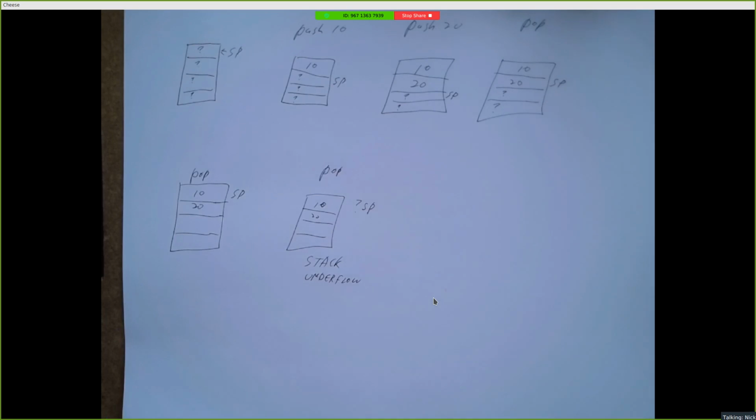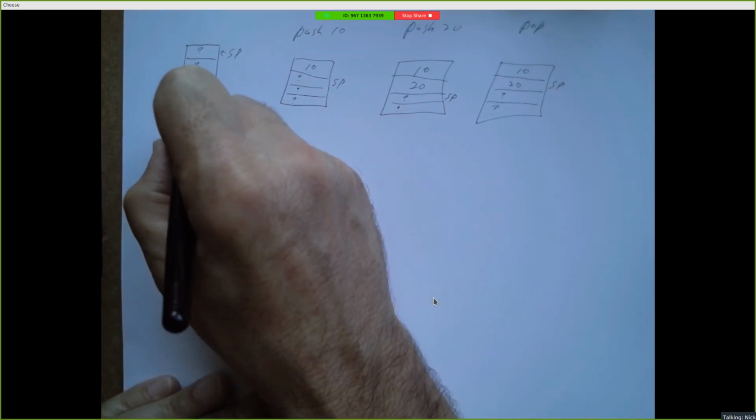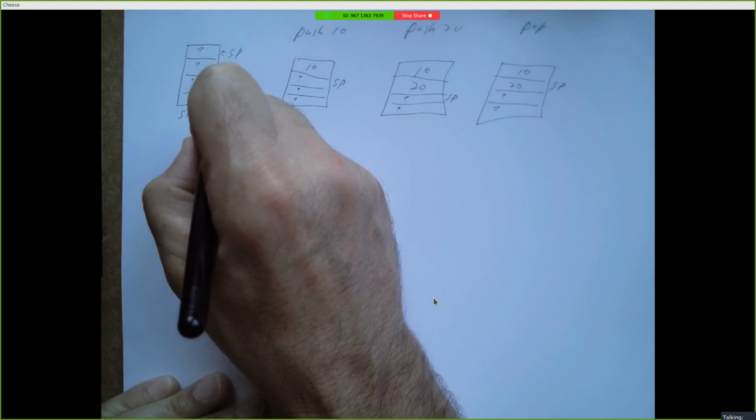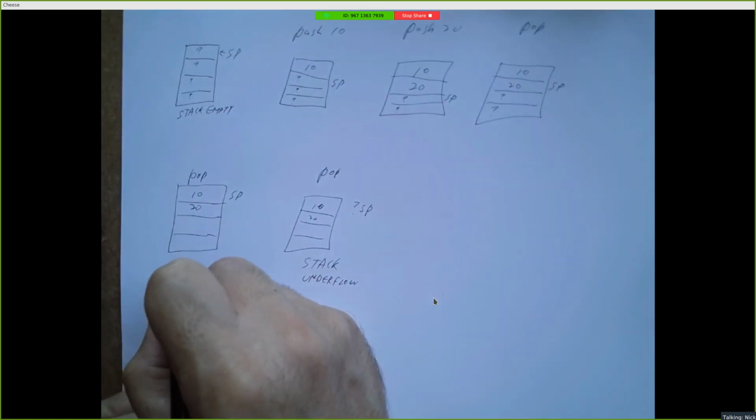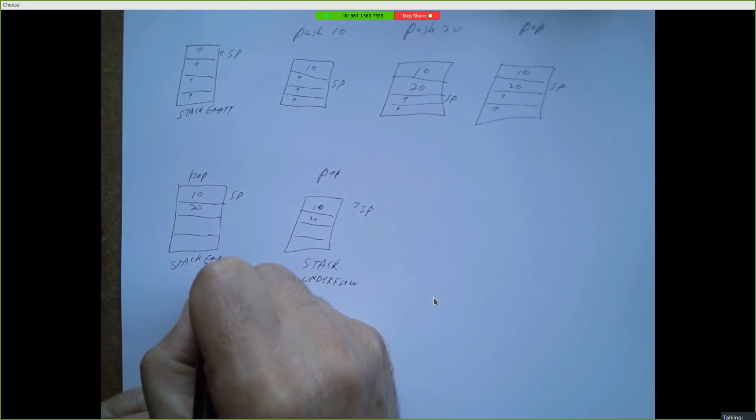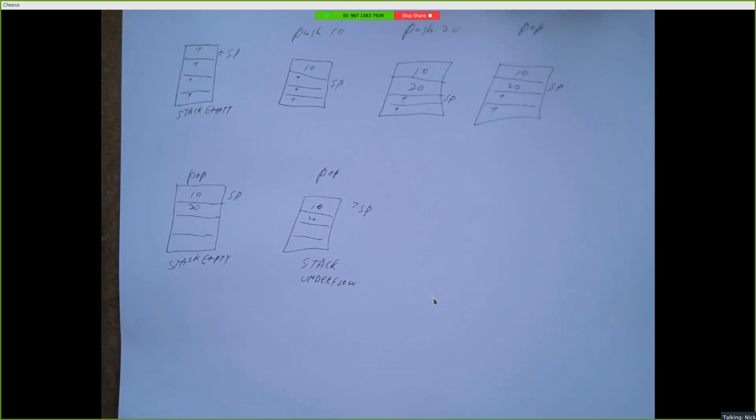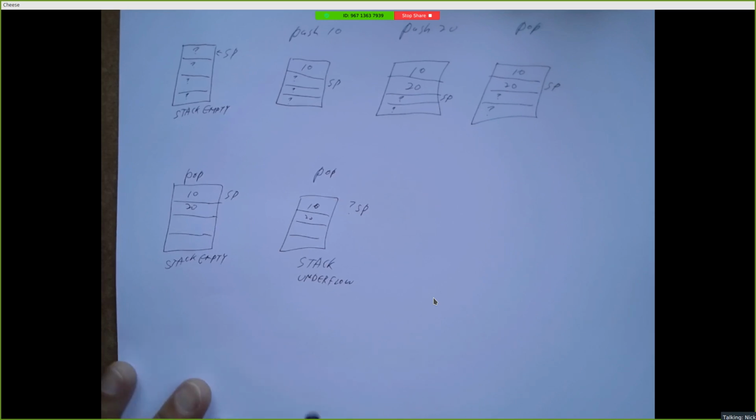So if you were making a picture like this for yourself, you might note stack is empty here, stack is empty here. Anytime the stack is empty and you try to do a pop, you're going to get a stack underflow. And it's possible the stack pointer will simply stay at 0. It's possible it will change to some magic value to indicate there was an error. For example, on the PIC processor, it'll set bit 6, I believe, to a 1 to indicate that a stack underflow occurred. But this is an abstract stack, so you can just note that you got an underflow.